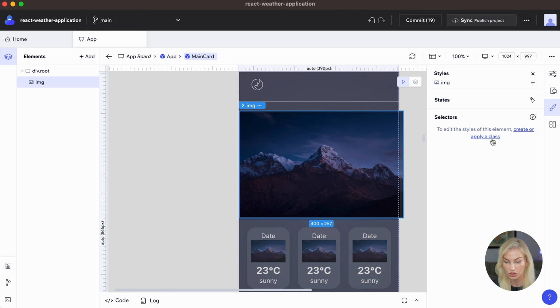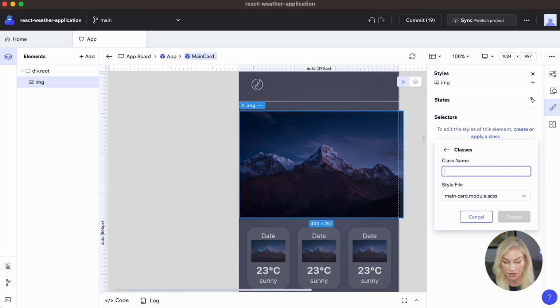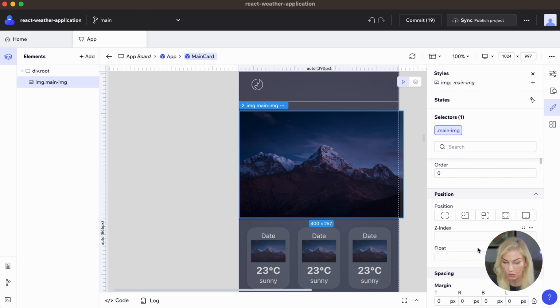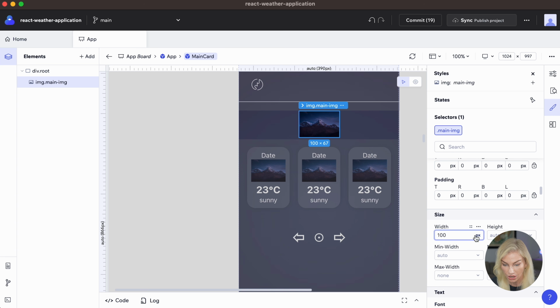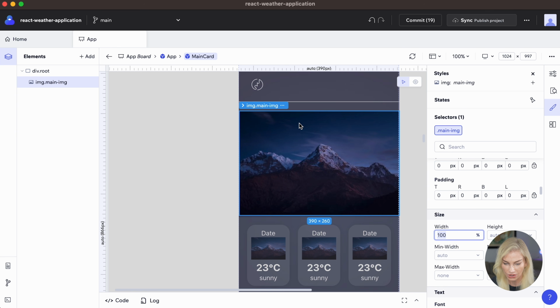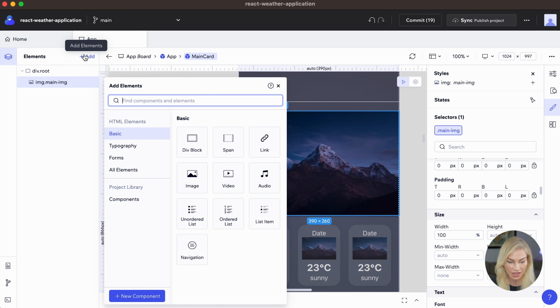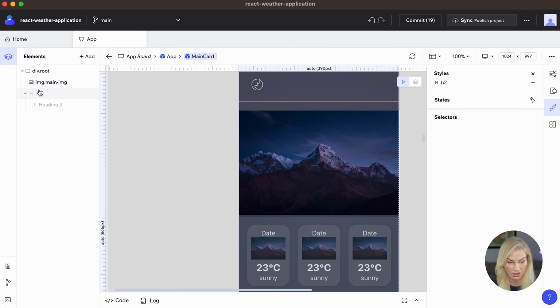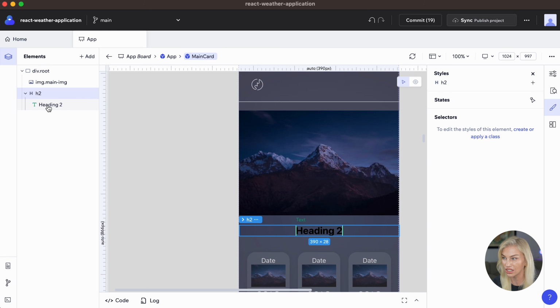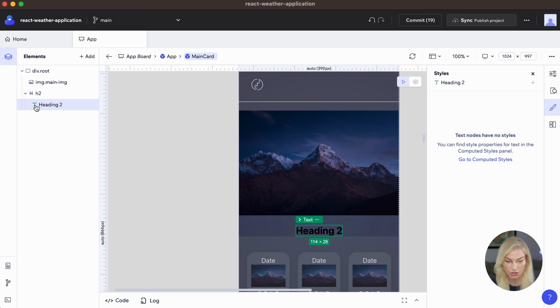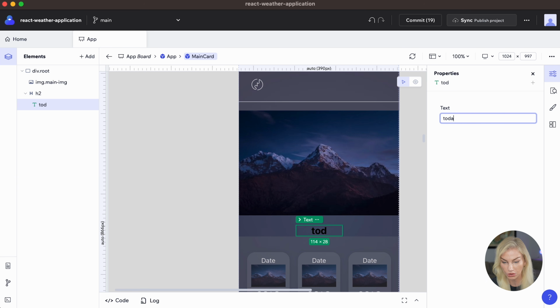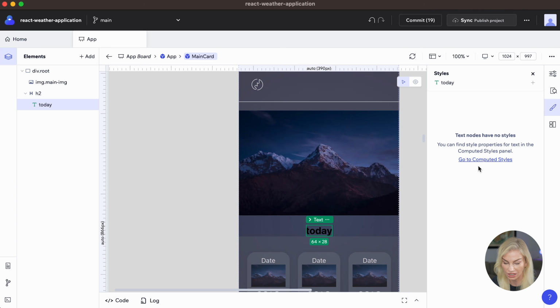Again, I'm gonna add a class name to this, so just click here, let's create a class. I'm gonna call this main image, create, and for the width, we just wanna make sure that it's 100%, okay, for now, of the parent element. And I think for now we can just carry on. Let's just stick in whatever else we need. I'm going to add an H2 element. So let's go ahead and put an H2 element in here. And this is going to say, well, we could just hard code today really, as we'll always show today. Let's also style it up. So let's make a style for this.